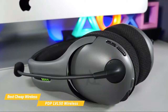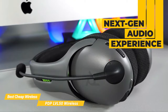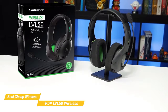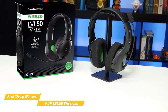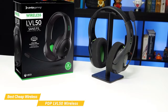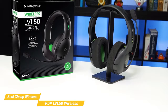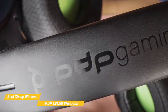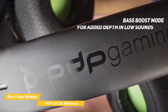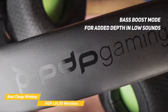The PlayStation version is officially licensed by Sony, designed for optimal performance, and can take advantage of the PS5's 3D audio capabilities for a truly next-gen audio experience. That audio experience is powered by a pair of 50mm speaker drivers for rich and powerfully balanced sound that gets loud even with the volume at only 50%. You'll still get a high-quality experience with positional audio in stereo mode, and you can switch to Bass Boost mode for added depth in low sounds.